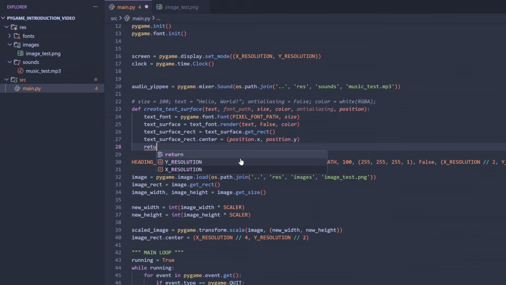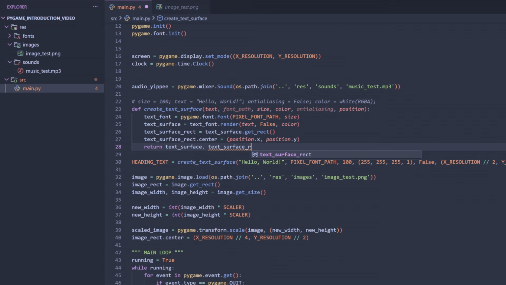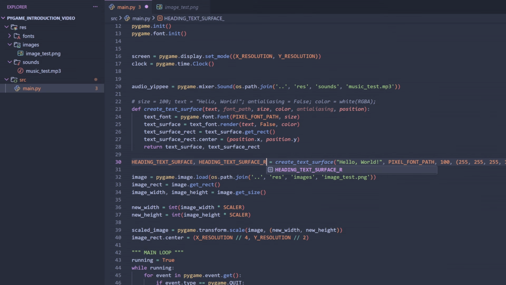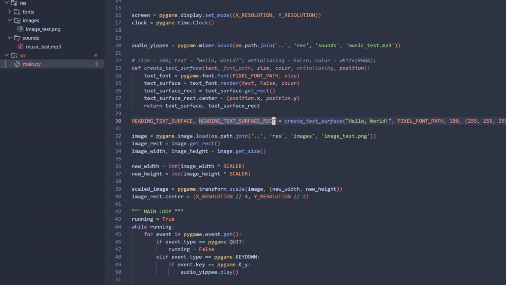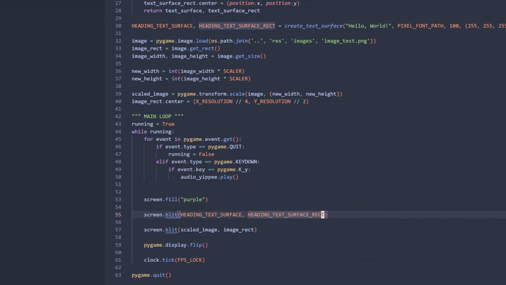Yeah, and then we need to return text surface and text surface rectangle. We can do heading text surface, heading text surface rectangle. And now we have heading text surface, heading text surface rectangle.